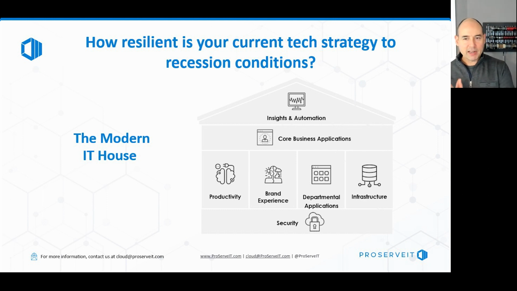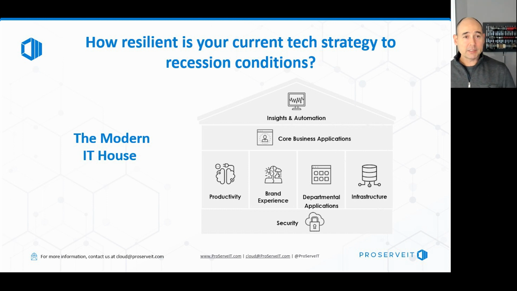On top of that, we have 4 rooms. We have our infrastructure room, which is traditional IT, so our servers, network, backups, etc., live in here, and we do need to have a strategy specific to that. We have our departmental applications, which are the applications that are functional in nature, whether it's sales or finance or accounting platforms, etc. Typically, we've got multiple departmental applications that we use inside of our business to get things done.